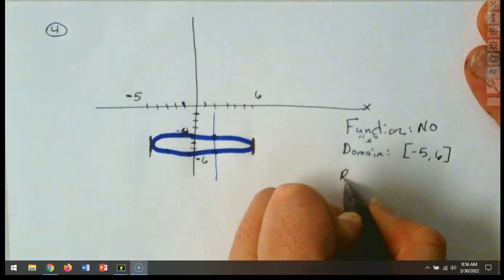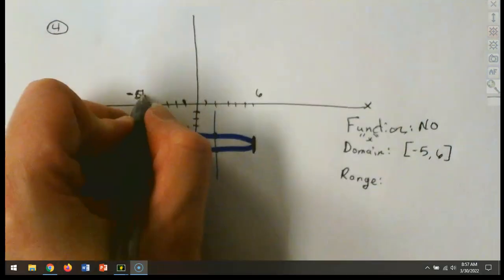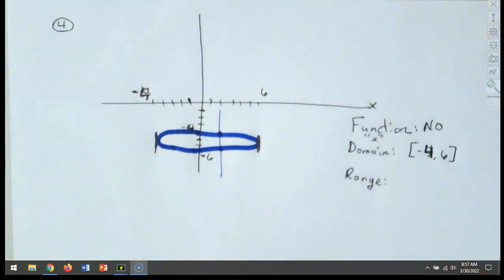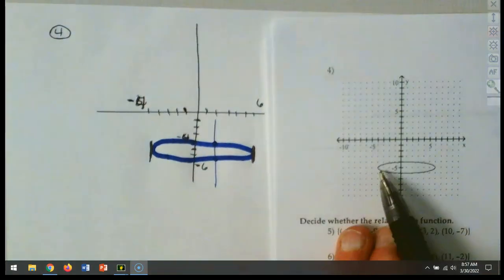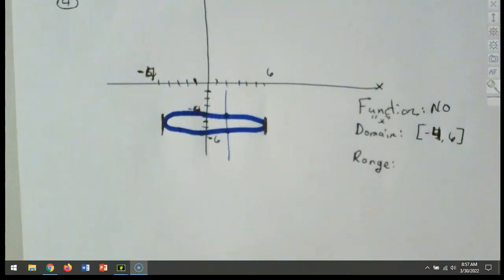And the range is the up and down part. And I was pretty careful when I looked at the picture. It looks like that's at 6 there. Oh, it might be at -4. Yep, I may have counted. Yep, that might actually be -4 there. Sorry about that. When I re-looked at the picture, I know it's hard to tell, but that looks like that's at about -4. Yep, looks like it's about -4. Okay, so it's going to be about -4 to +6.